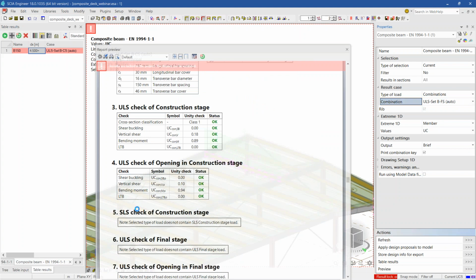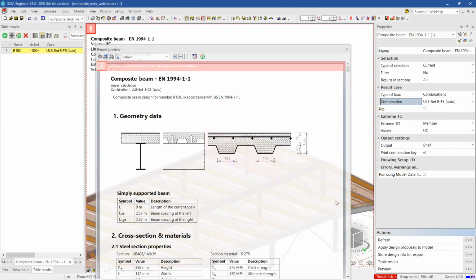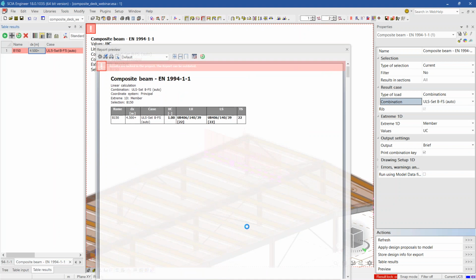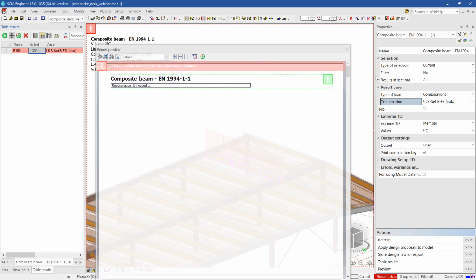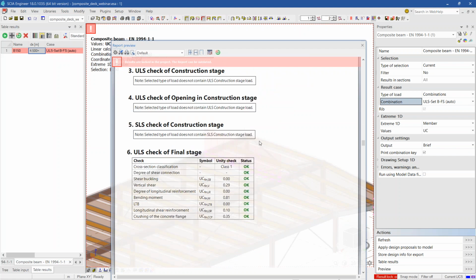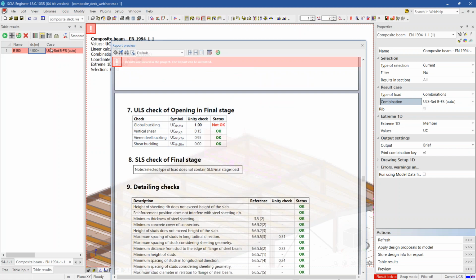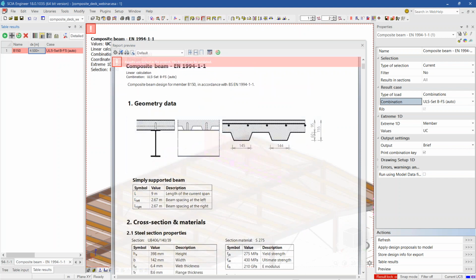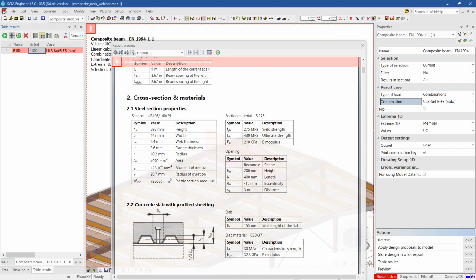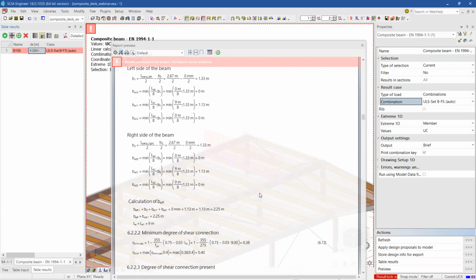And also the final stage. I think it should, no, I will have to double click. So in the case of the final stage, okay, somehow exactly 1. And then let's have a look at the detailed output. So these are the checks we are doing for the final stage. I would like to look at the detailed output, and I will show you what checks we do.